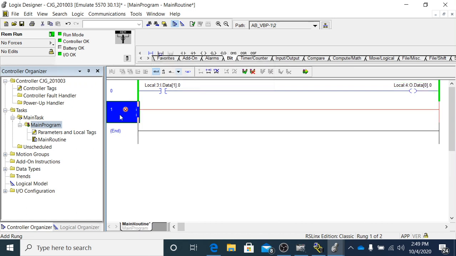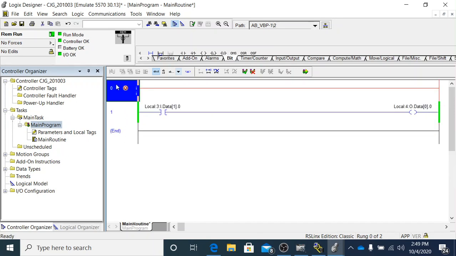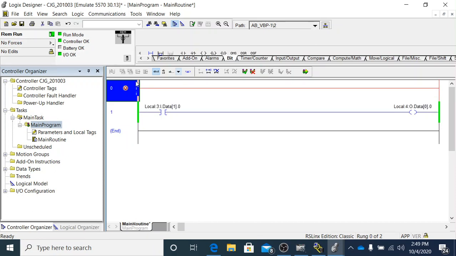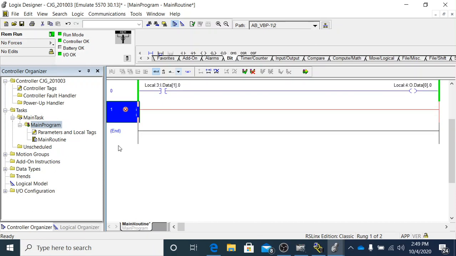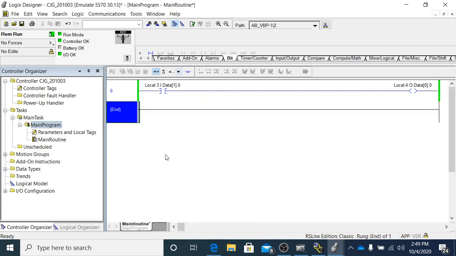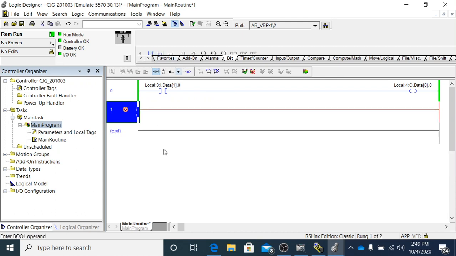And here's what I want to show you: if this rung wasn't where you want it to be, you just click on it and then you can move it. So if you ever click on it and it goes where you don't want it, you can always just click on it and drag it to where you want it to go. And if you didn't want it, you could always just right click and hit delete, which I want to do because it'll show you a little bit better about doing latches.